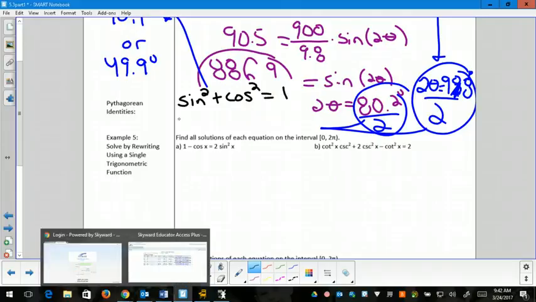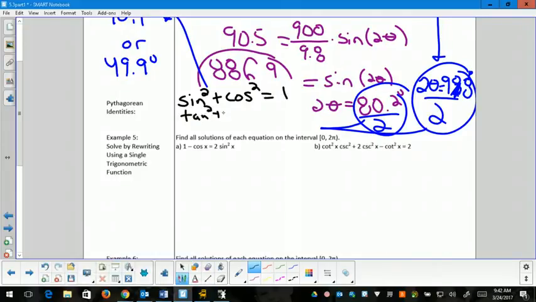The other ones, we have tangent squared plus 1 equals secant squared. And what's the other one? Cotangent squared plus 1 equals cosecant squared, okay, that's a variation of it. Some of you, because you use the other things so much, you start with a different one, that's okay. You can start with any one of the 9 as long as you have a relationship between secant squared, cotangent squared, tangent squared, sine squared, and cosine squared. You've got a way to figure it out.